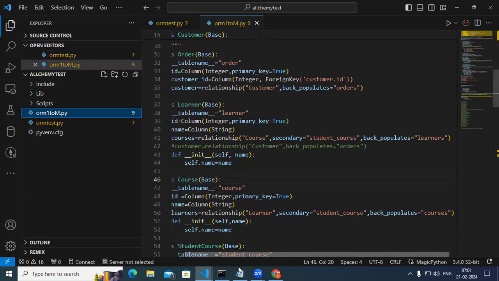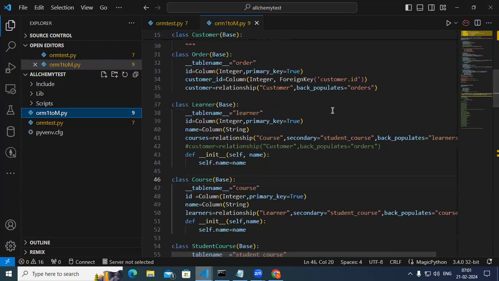Course is equal to, we take it like this, back populates. We have to go with the ID in this manner. We are not adding that particular thing. Because of that, we could not get it. So this is order, sorry, not learner and course. Here we need to have, like, learner and course.